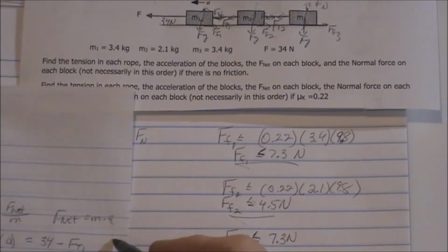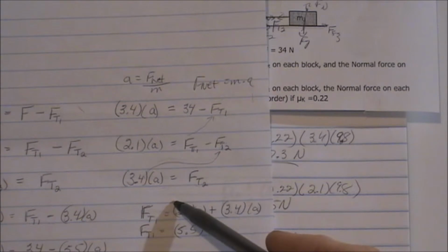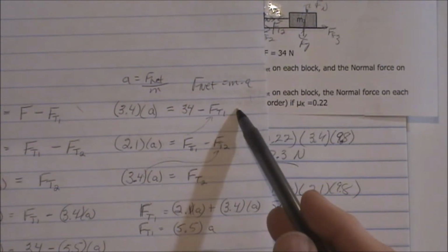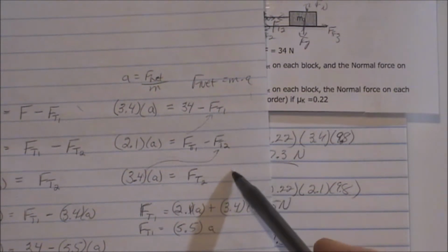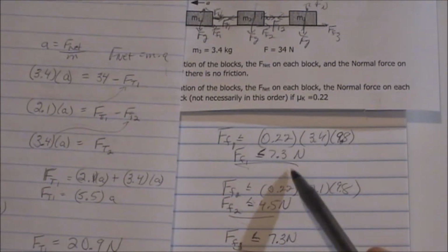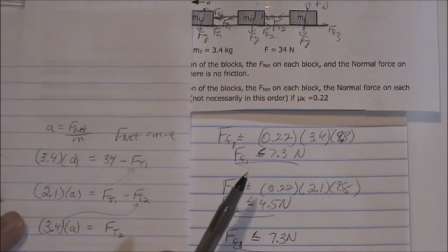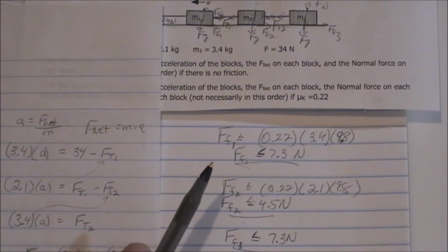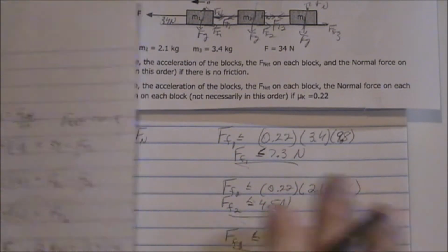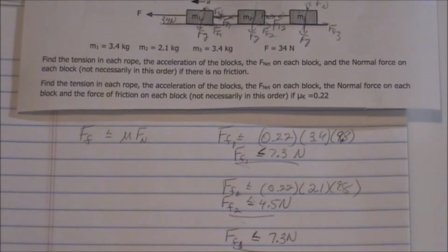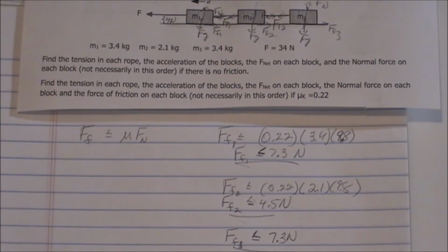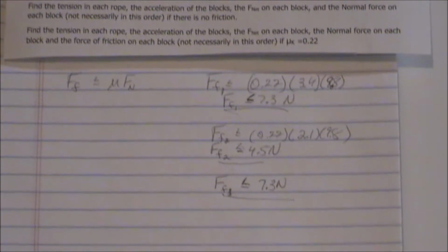I want to add it to the ones over here on the right where we've already got some numbers and some math in there. So this is going to be minus the first force of friction, minus the second, and minus the third force of friction, and we have numbers for those. I don't think I'm going to be able to rewrite them there, so I'll slide this all the way off and go down to some brand new paper. You might have to go back to this and take a picture of the other thing too, so you have them together and you'll see where these all work.